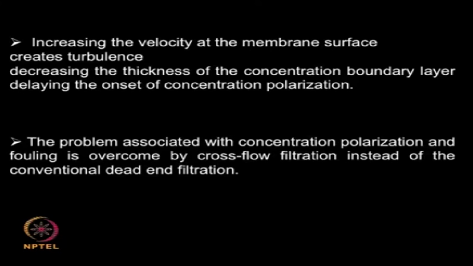So if we increase the velocity of the liquid flow, then it may create turbulence, so it may decrease the boundary layer. So when you decrease the boundary layer, obviously the mass transfer coefficient is better, because the mass transfer coefficient is given by the diffusion coefficient divided by the boundary layer. So if I make the denominator smaller, you are going to have higher mass transfer.